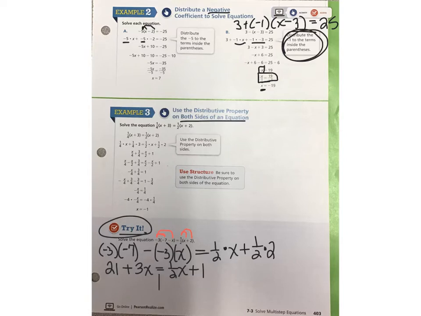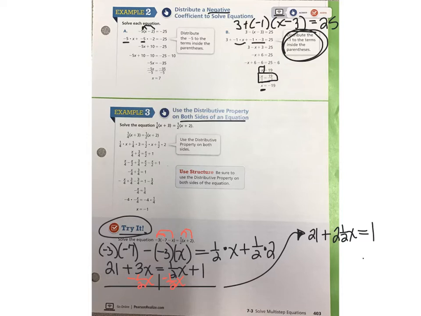Now we're going to go ahead and solve this just like we normally would by taking the same thing from both sides. Now you can either start with a variable term or you can start with a number term. In this case, I think I'll start with a variable term, and I'm going to take away the 1/2 x from each side. And since I write pretty large, that doesn't leave me a whole lot of space here. So on the left side of the equal sign, I still have the 21 plus, and then 3x take away 1/2 x is 2 1/2 x, and that equals 1 on the other side.